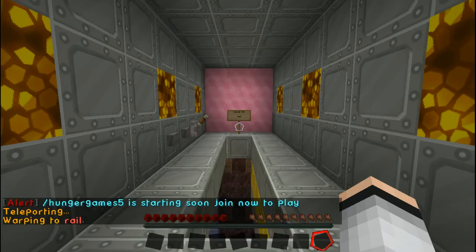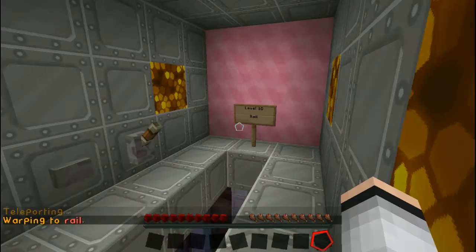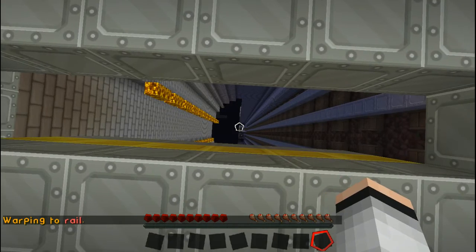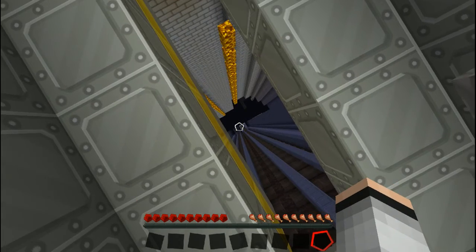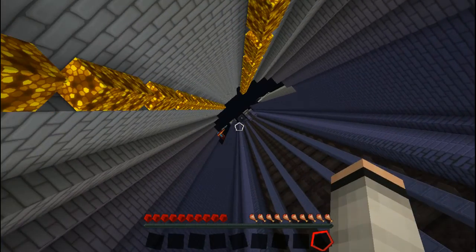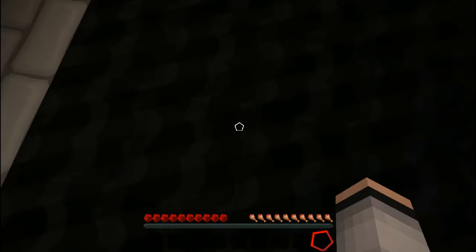Alright, we're going on the rail. Level, what does it say? 10? Are we on level 10? Yeah, we are. Wow. Making progress, people. Oh, so it's like a minecart rail and it has like trains. That's cool. That is cool. Alright, here we go. I see water over there, but I think that's from a different map. Am I supposed to go... Oh my gosh, don't tell me it's this.